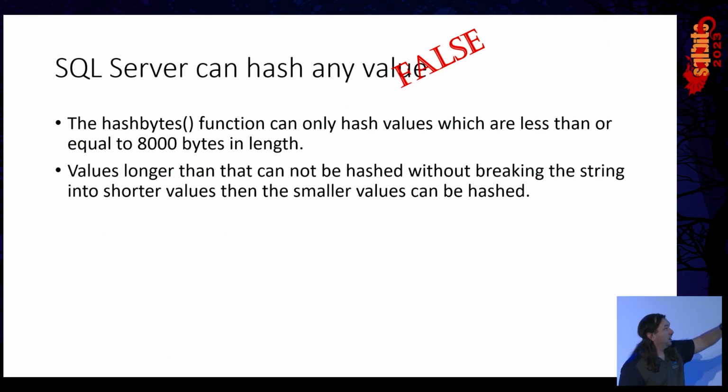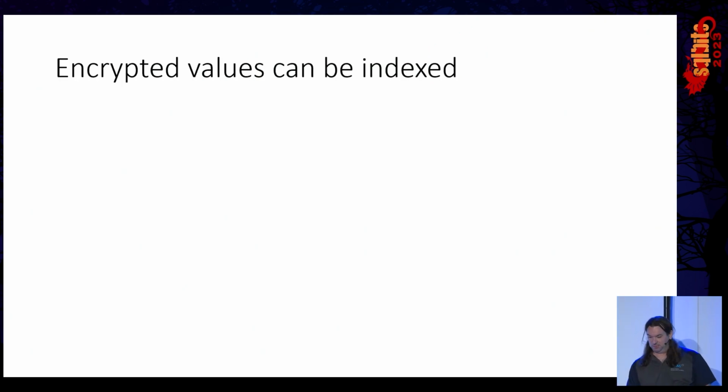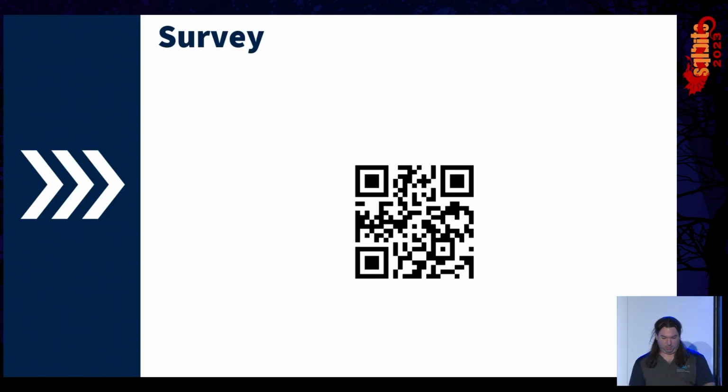Give me a minute, Rob. This is not true of Always Encrypted. This is true of the old functions built into SQL Server. You could only encrypt 8,000 byte values. Rob, you have 3 seconds. Go. HASHBYTES can hash bigger stuff since, I think, 2016. Okay, so this has been fixed in the newer versions, so anything supported has been fixed, but anything older, it has not. Unfortunately, I am all out of time.